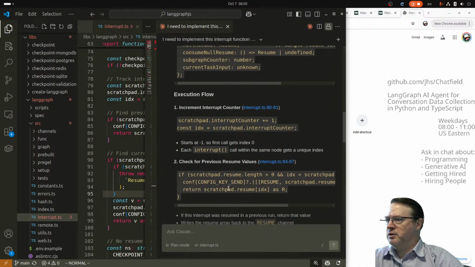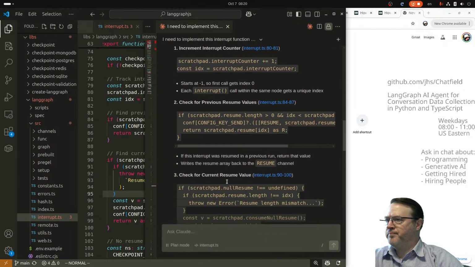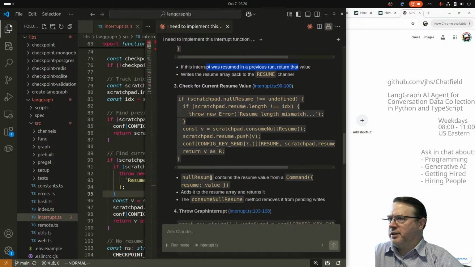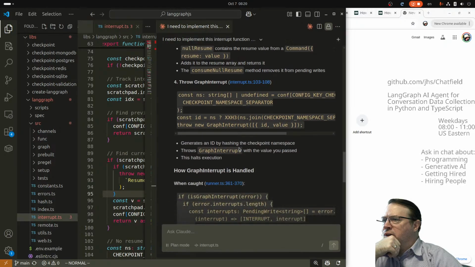I see. If the interrupt was resumed in a previous run. I see. So does each interrupt need to get its own ID? Is that the point? I'll ask it.